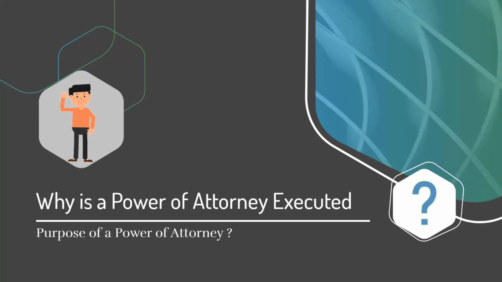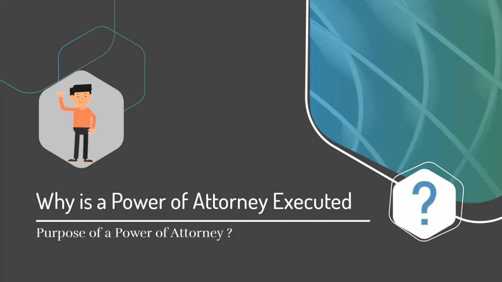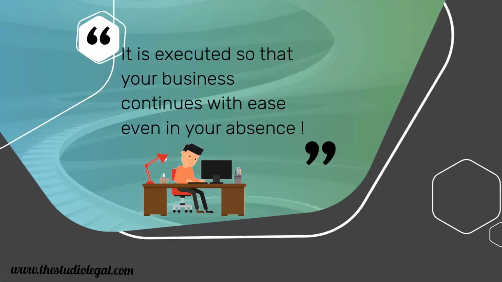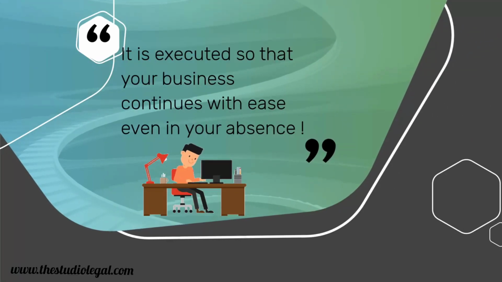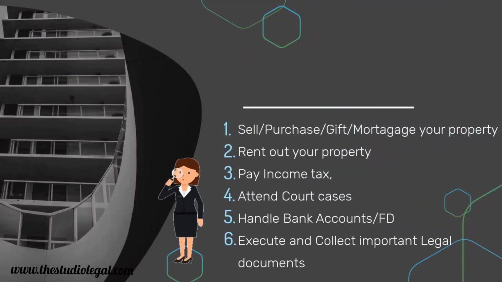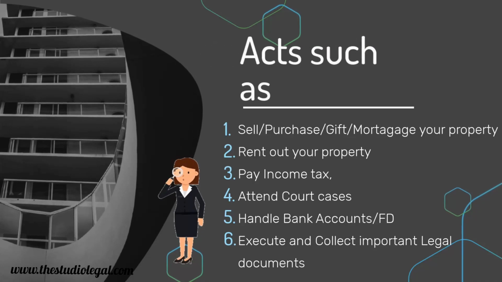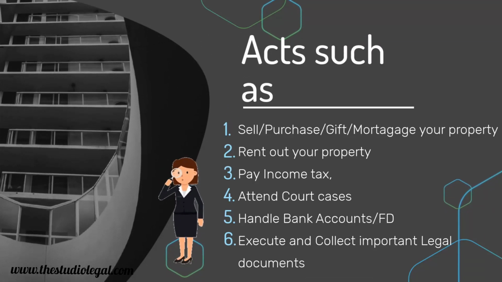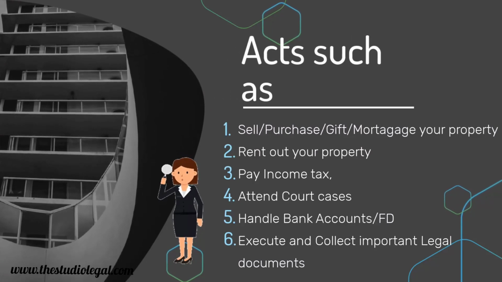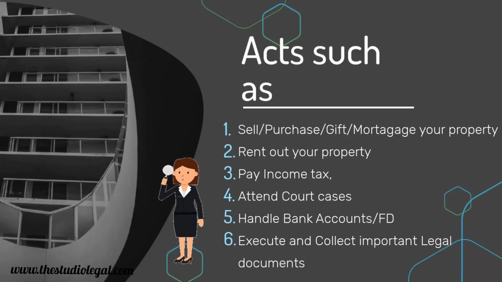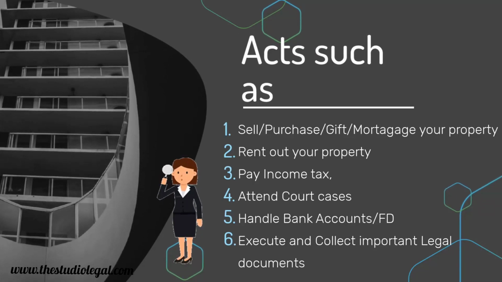Today we are going to talk about power of attorney. Why is a power of attorney executed and what is the purpose behind it? Let's find out. It is executed so that your business continues with ease even in your absence. For example, you can sell, purchase, gift, mortgage your property, rent out your property, pay income tax, attend court cases, handle bank accounts, fixed deposits, mutual funds, demat accounts, execute and collect important legal documents in your absence.